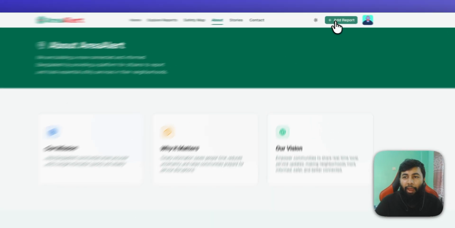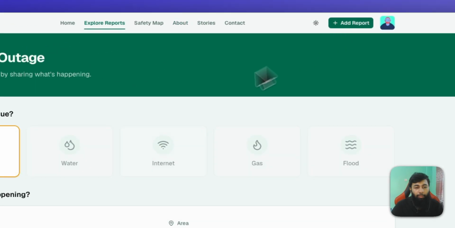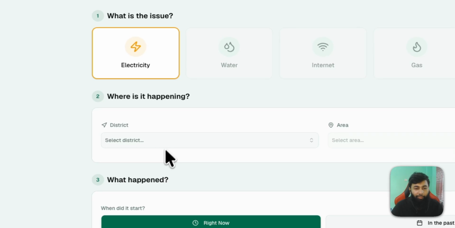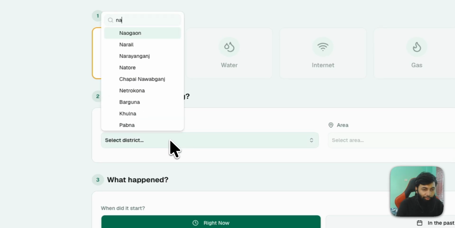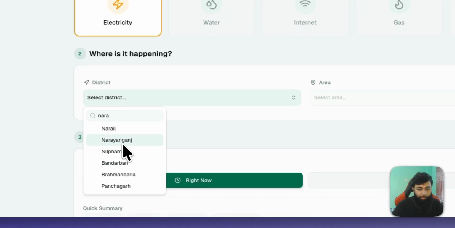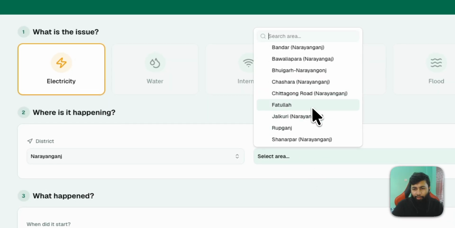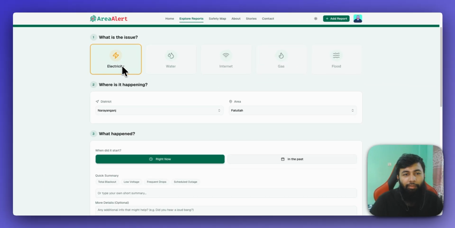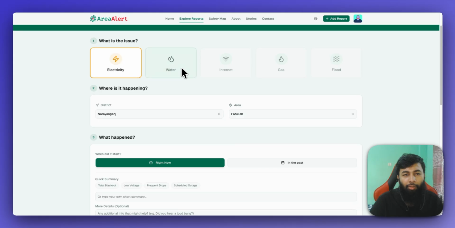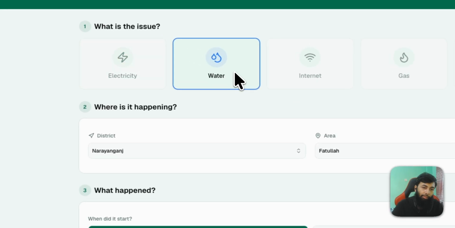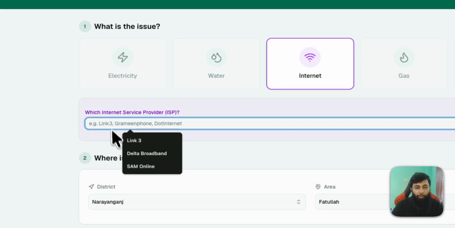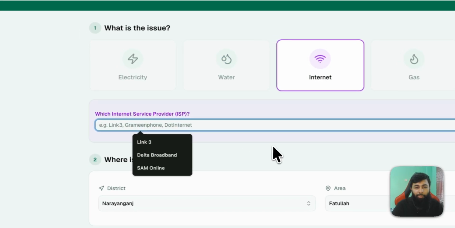Let me add a report here. Let's say currently I'm living in Narayanganj. So in Narayanganj, I will select an area like Fatullah, and I select this as an electricity outage, or I could say water. Water means WASA, and for the internet, it's the ISP provider name which I'm using right now.